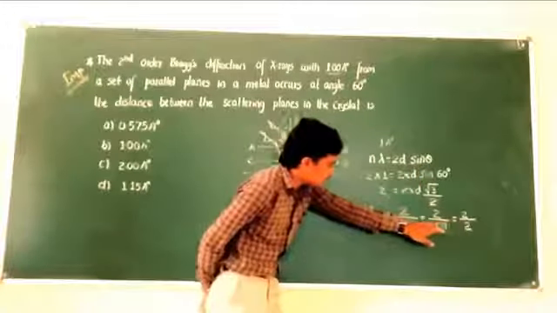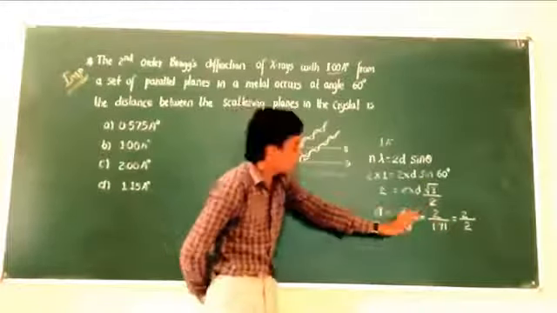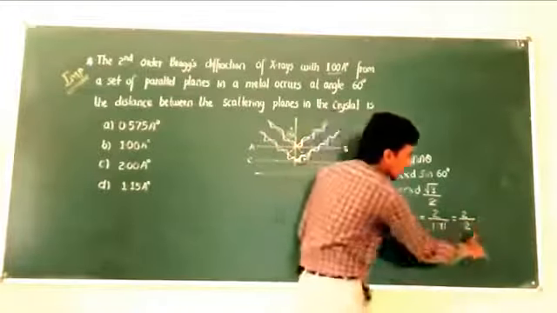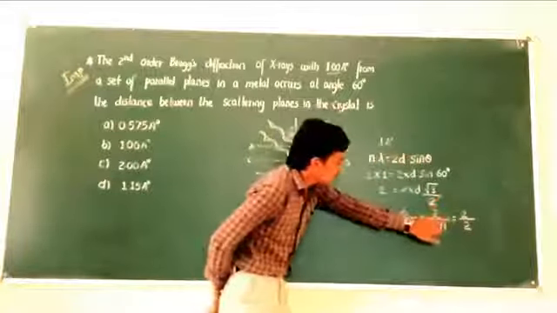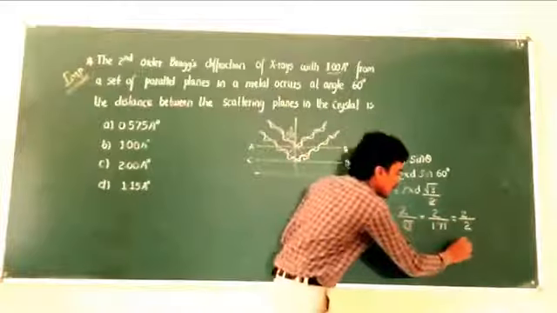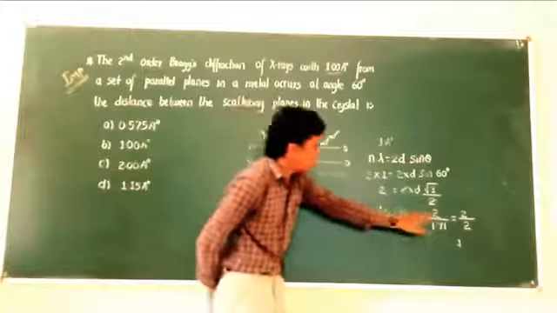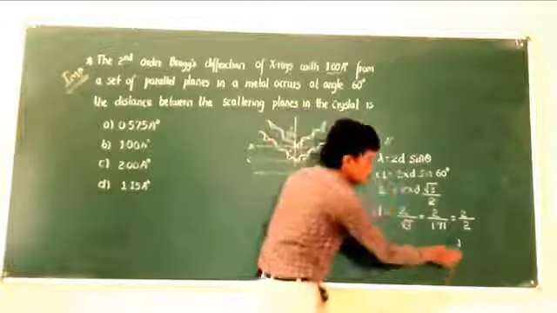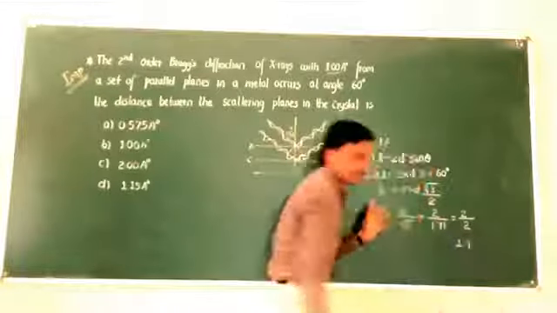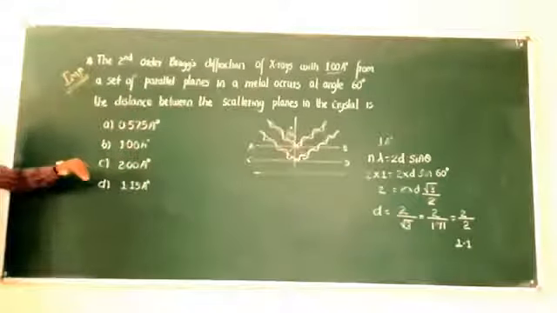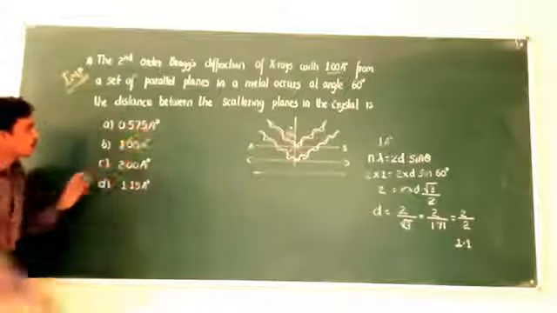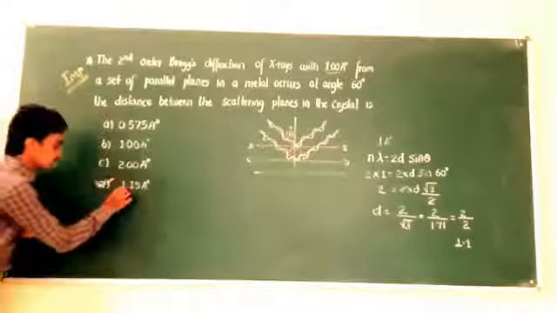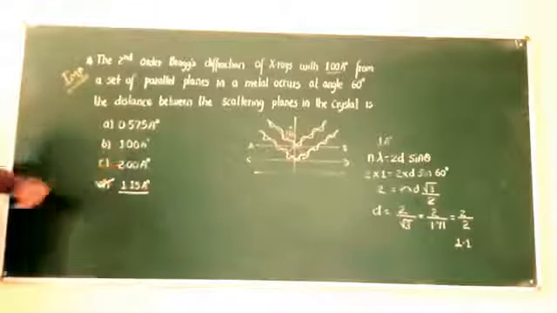Definitely you can observe 2 divided by 1.71, and for a moment we can calculate it as 2 divided by 2 here. From the basics of mathematics, if the numerator and denominator both have the same value, the value is near 1. But in this case, the denominator is slightly lesser than the numerator, therefore the value should be slightly greater than 1. The only possible option given to you is not 0.575. Therefore, the value slightly greater than 1 is present in option D, that is 1.15.